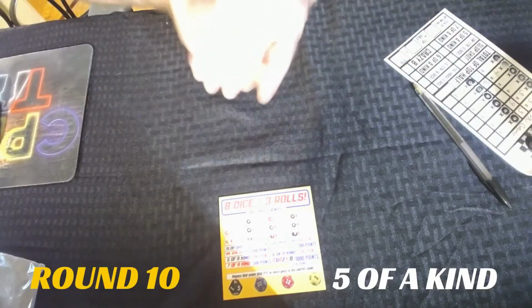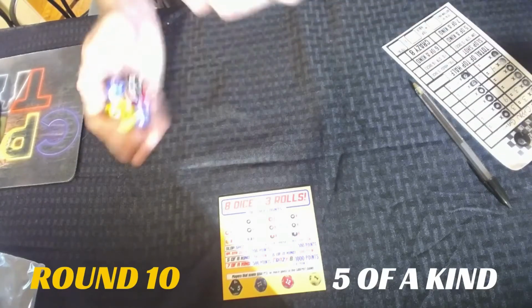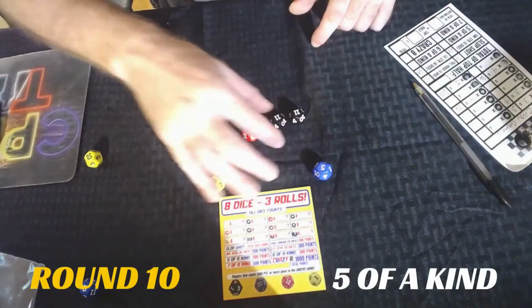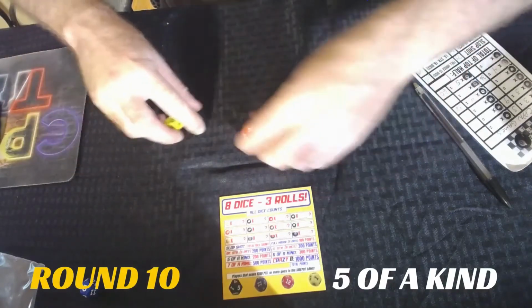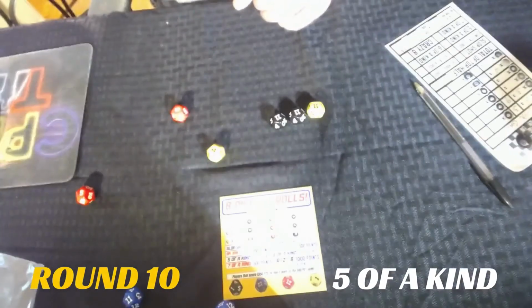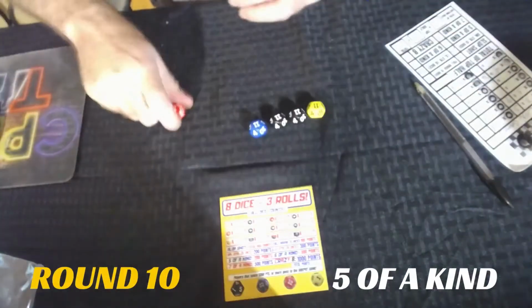So this is our 10th round. Still got quite a bit of balls to fill up. And I don't have 11s, and 11s look pretty good. 11. That was my first roll. Here's my second roll. Hey, that's good. 11. Now, I got one roll.